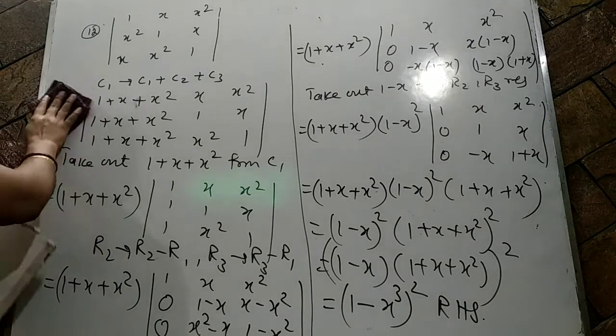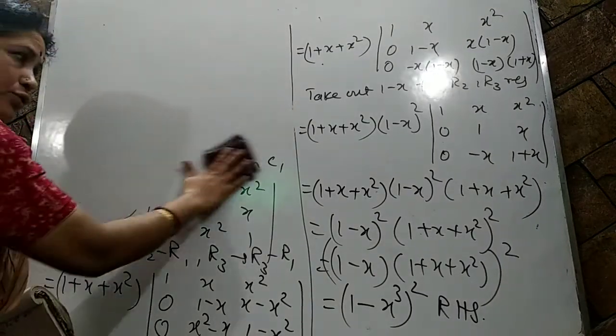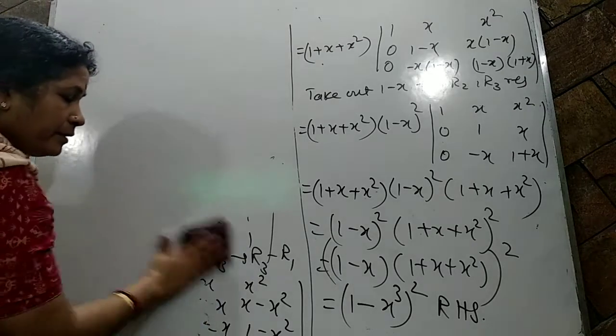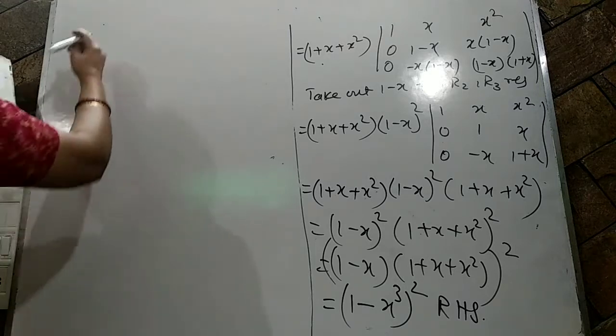Yes, now beta, I am taking question number 13. Thirteen is also one of the most important repeated questions. Now let me take the 13th one. Write down question number 13.